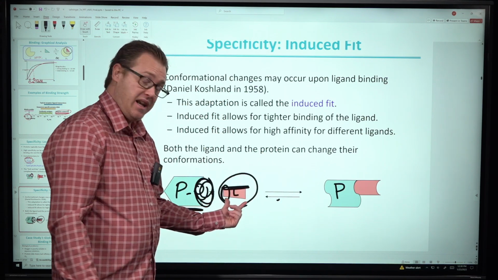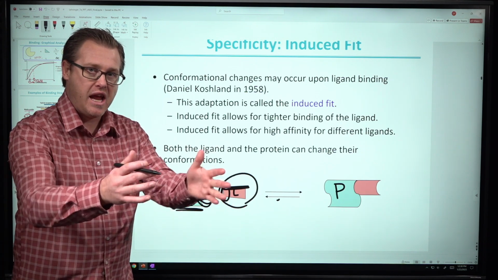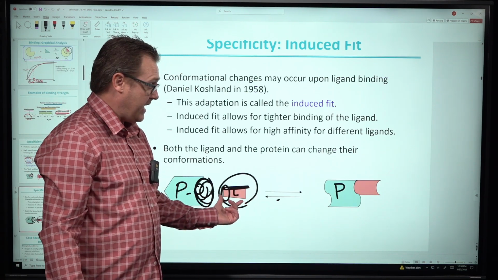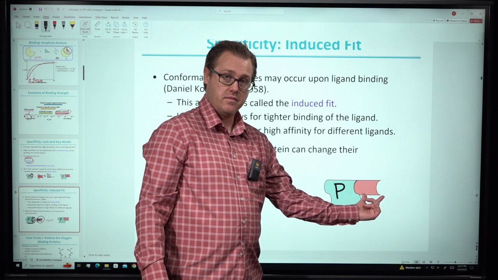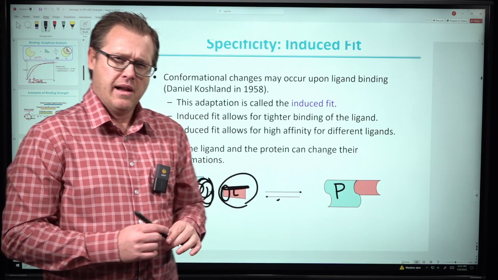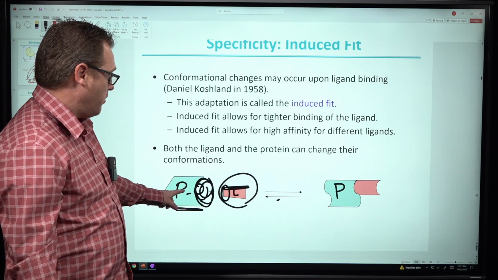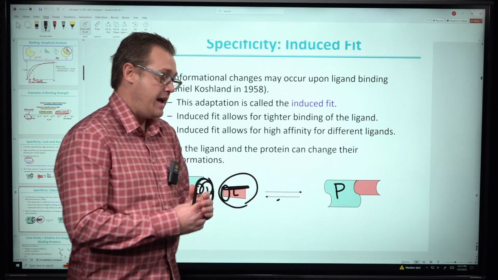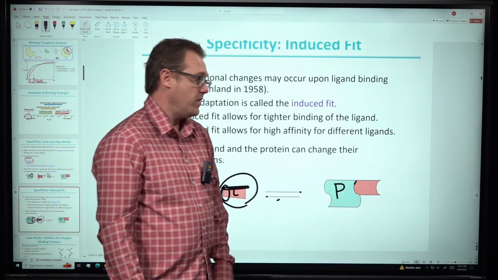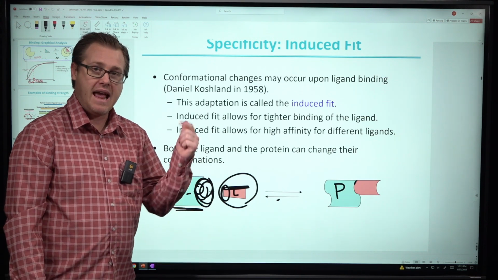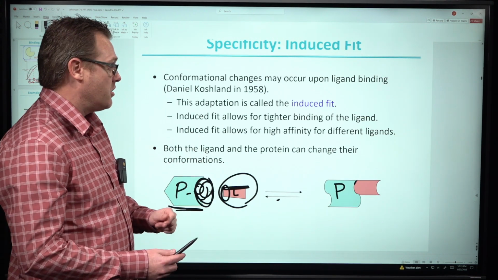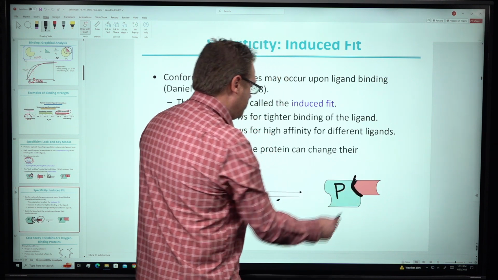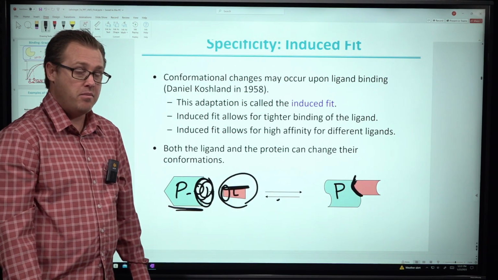Sometimes the ligand shape doesn't change. It just stays the ligand. But in this example here, we see that the ligand also changes. So you can have multiple combinations here in which the protein is the one that changes its shape when the ligand gets bound and then fits with the ligand much more tightly. Or you can have a situation where the protein and the ligand change conformation so that they fit more tightly. And so you see that connection right there, nice and tight. And that's called the induced fit model.